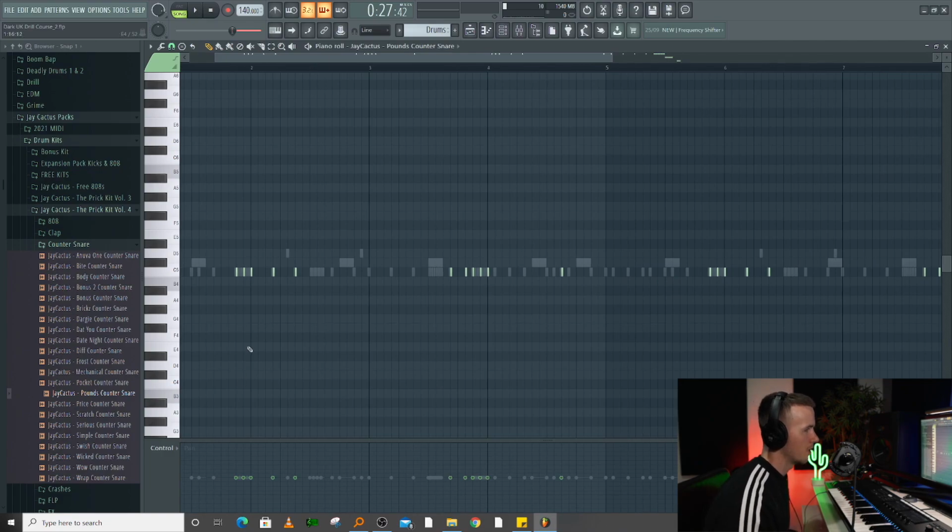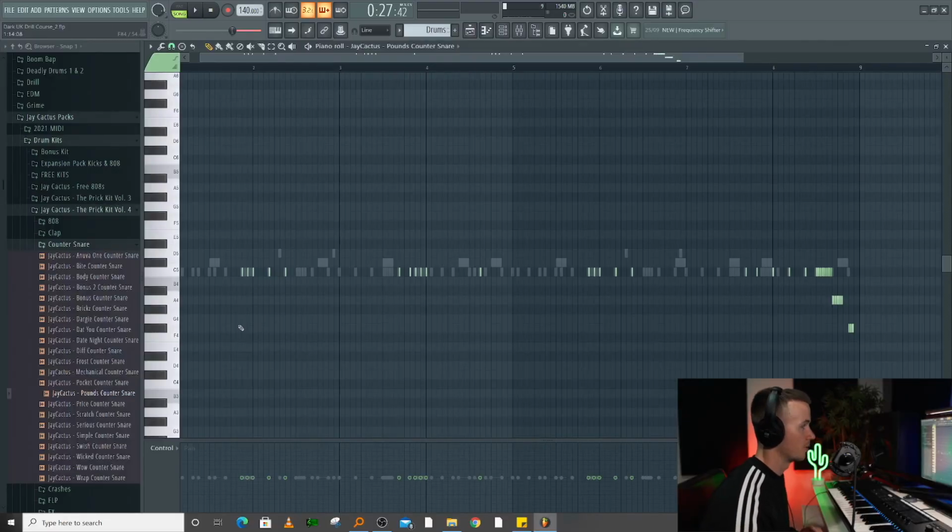And when I'm panning stuff like this, I just like to find a good balance. So if I'm panning a certain amount of sounds to the left, I want to balance it out by panning other sounds to the right. With this one, I just want to balance it with this one sound. So with some of the notes, I'm going to pan them to the left. With some, I'm going to pan them to the right.